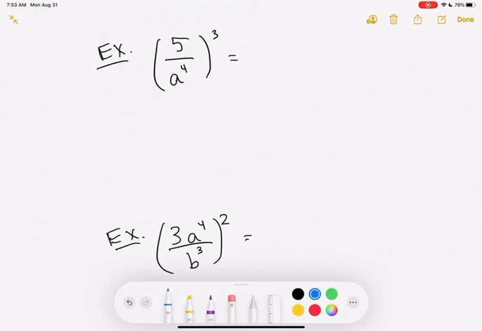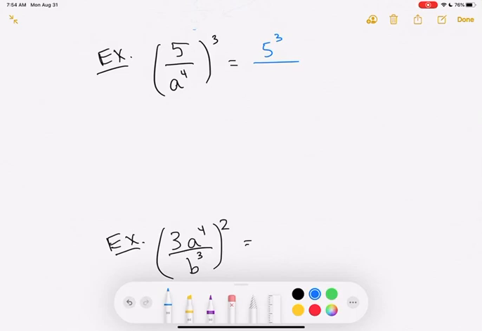Okay, so the rule for this one, we're going to apply that exponent to what's on the top and to the bottom, right? So the top of this first one's not too bad. It's just 5 cubed over a to the 4th cubed. So you can just knock that out in one shot if you want and just tell me a to the 12th. I just don't want to lose anybody, so I'm just going to do one rule at a time. So I'm going to put a to the 4th, but then show that I'm applying that cube so that they don't miss that second rule that we're doing in there. Okay, that power rule. And then we get 5 cubed is just 5 times 5 times 5 is 125.